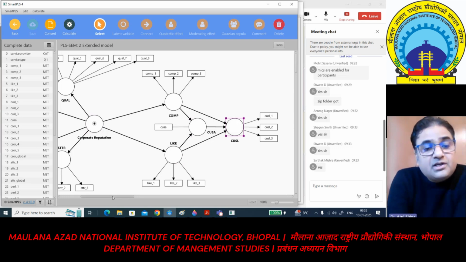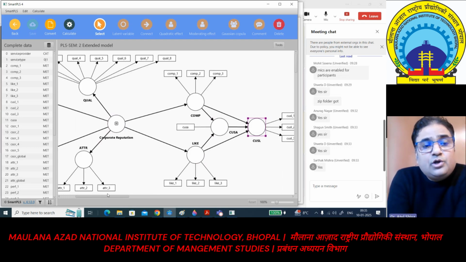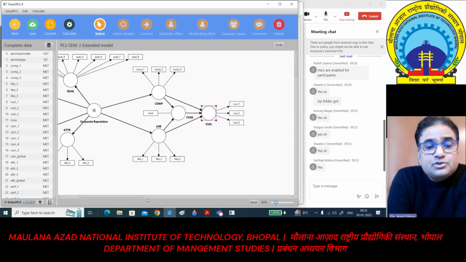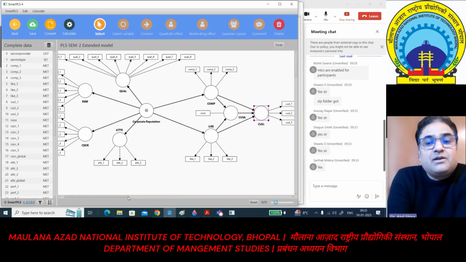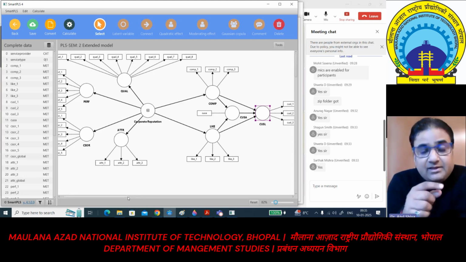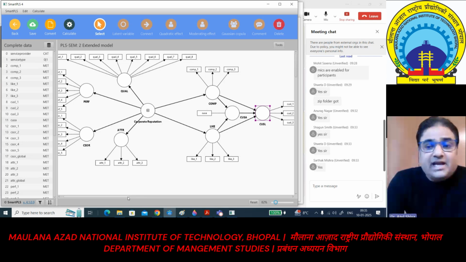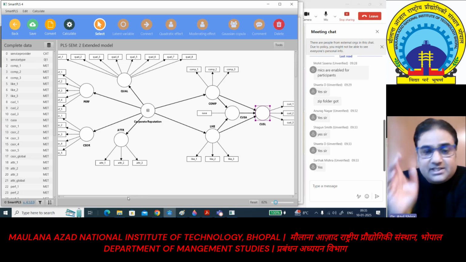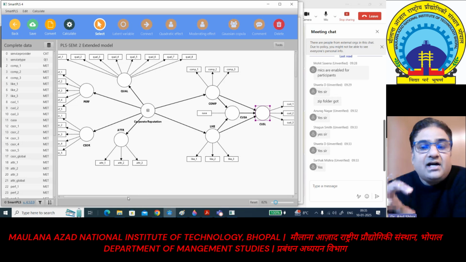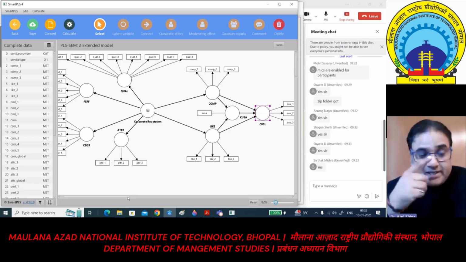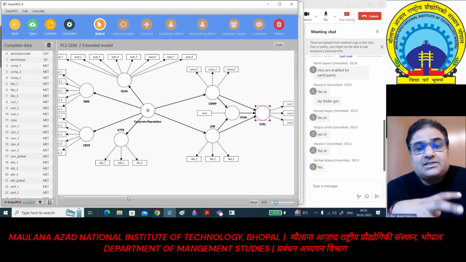This was our model, and on this model a lot of things have been done, like mediation, moderation, so many things. But now I want to convert all these variables, all these LOC, HOC, everything into 0 and 1, and then calibrate them to understand what combination of independent variables can generate customer loyalty.